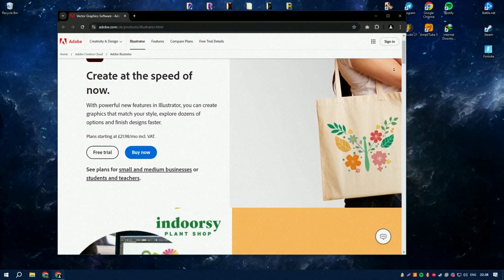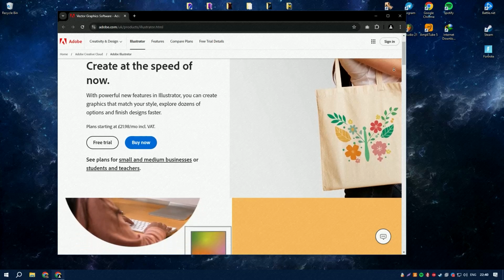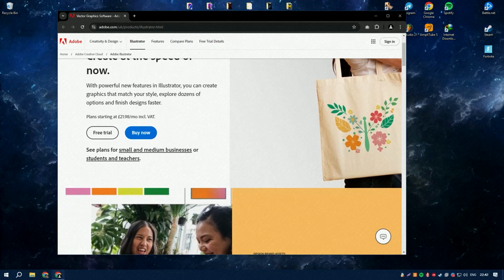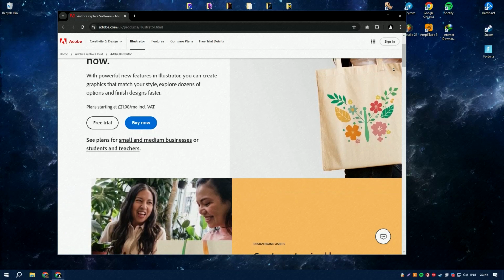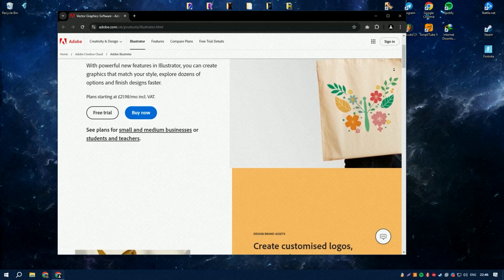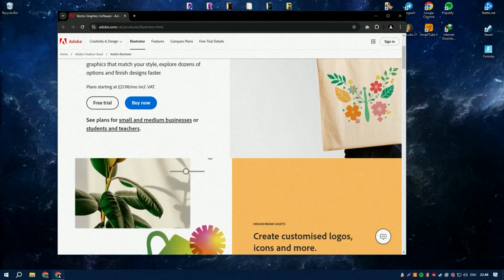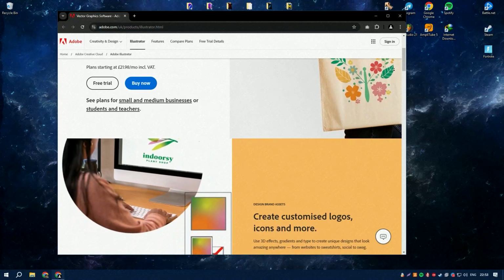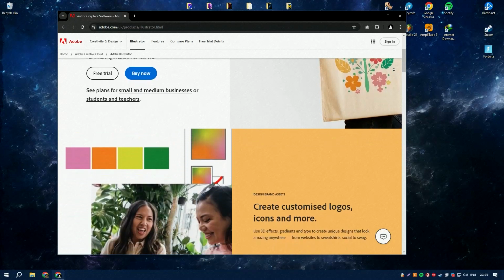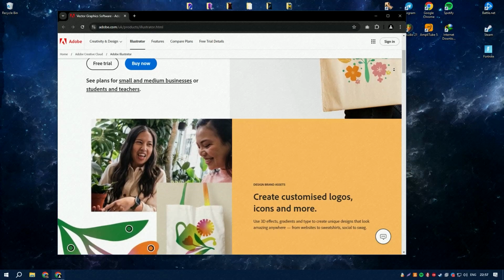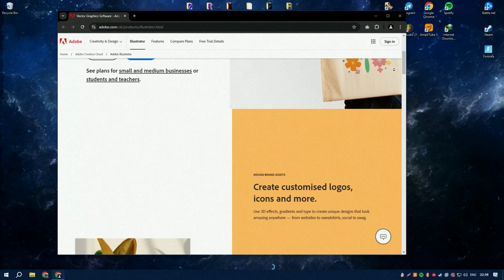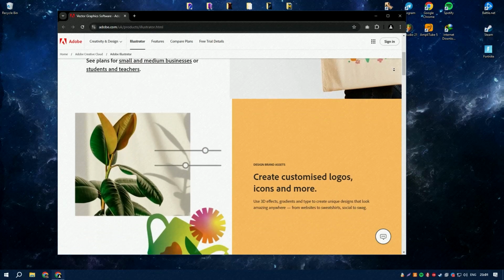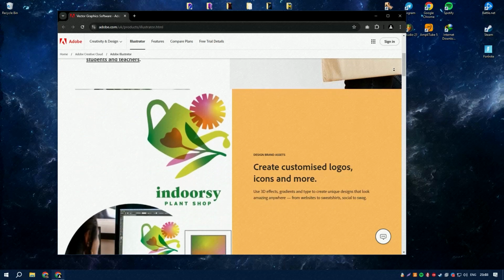Adobe Illustrator is a top-tier vector graphics editor widely used in industries that require high-quality graphic designs, such as digital art, illustrations, and typography. As a cornerstone of Adobe's Creative Cloud, Illustrator offers a plethora of tools designed for creating scalable vector artwork, making it ideal for logos, icons, and complex illustrations.